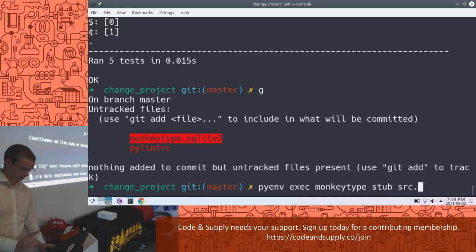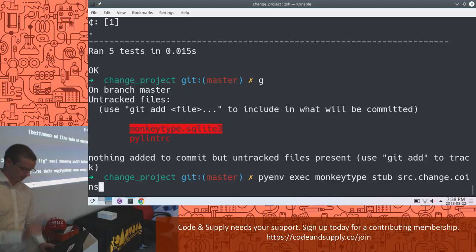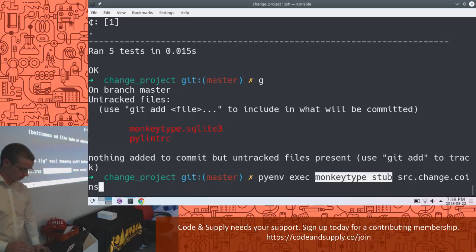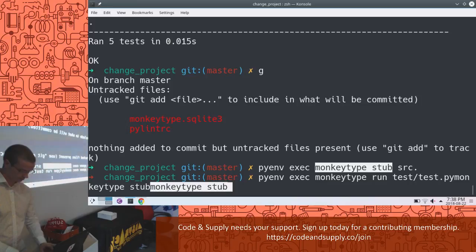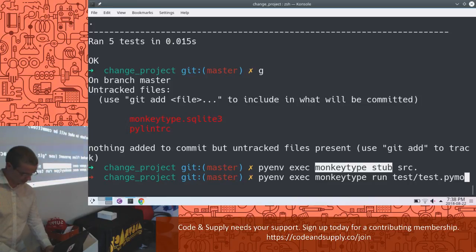So another quick note. I went back to the command that I ran, which is python exec MonkeyType. So forget about the first part. Just monkeytype run test.py. So I ran it.